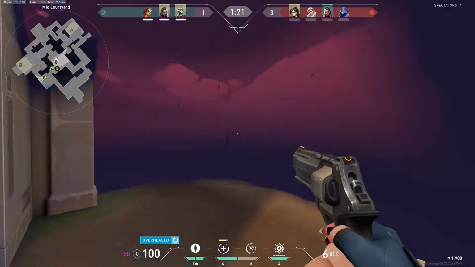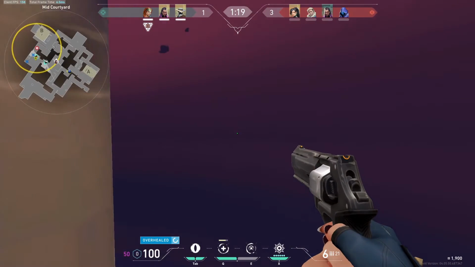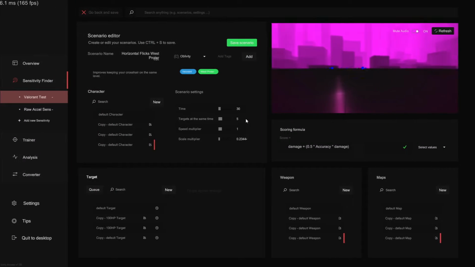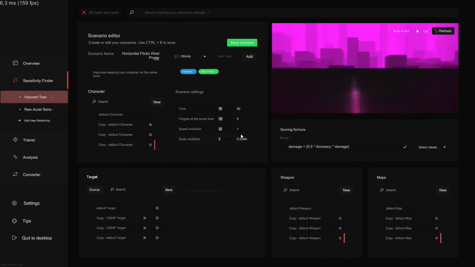I also want to talk about the level design and potential for community support. At the time I'm scripting this, Oblivity's 3 days old. However, I think it has the greatest potential for community support out of any aim trainer I've ever seen, even if it doesn't have a community yet. I put in about 3 minutes into trying to edit scenarios, and I was able to create a new scenario, and I was also able to try and create a new scenario from scratch.